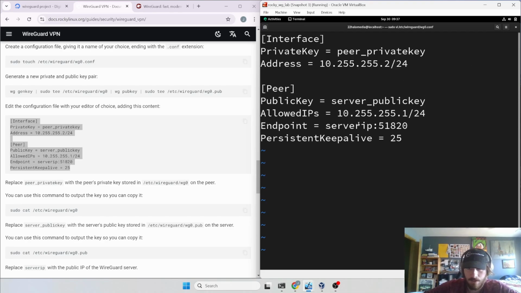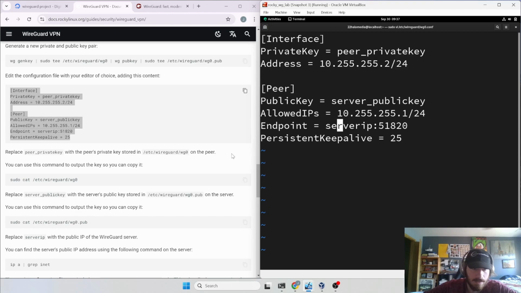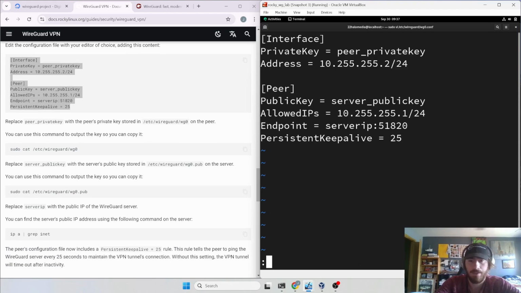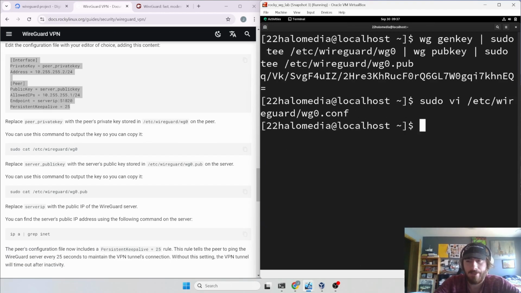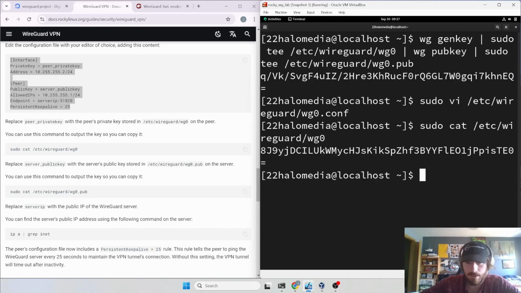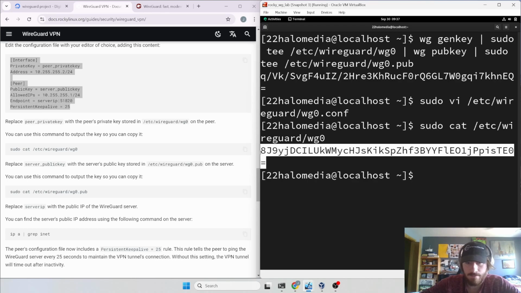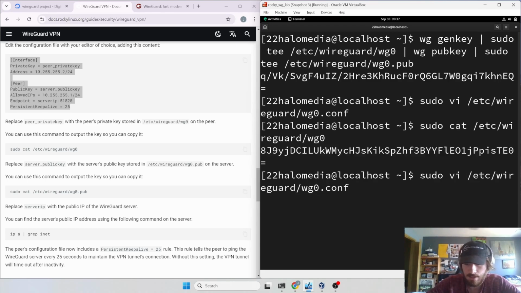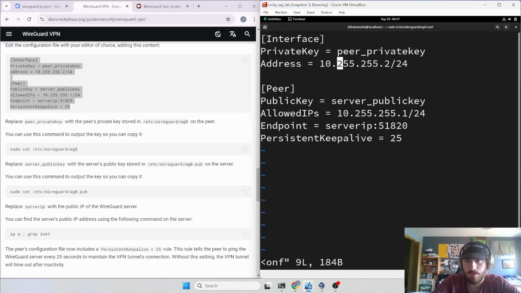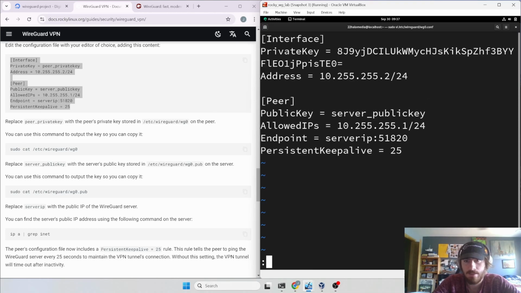So all these placeholders, we need to replace with the actual content. So the first thing to do is just write and quit, and then I'm going to sudo cat /etc/wireguard/wg0 to get that private key, and we'll copy it. So Control Shift C to copy, and we'll go up to our private key placeholder and paste that in.